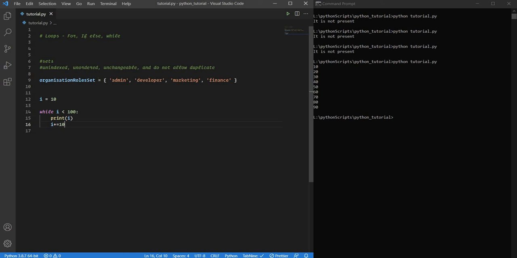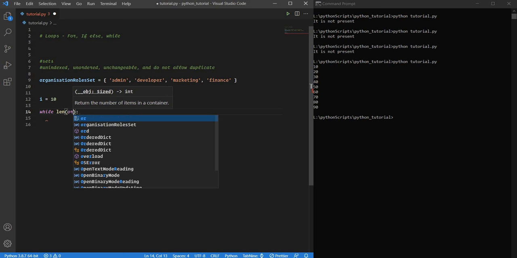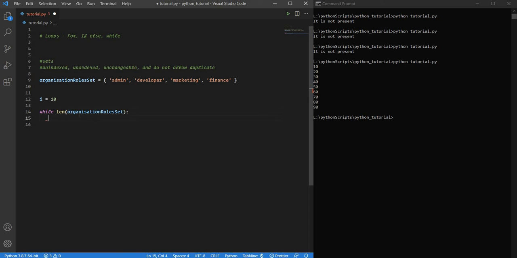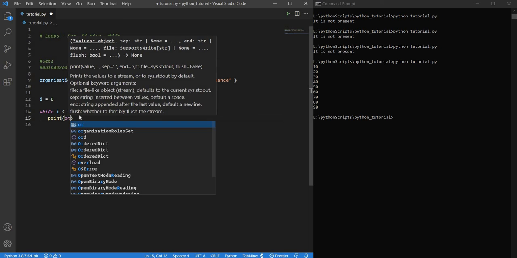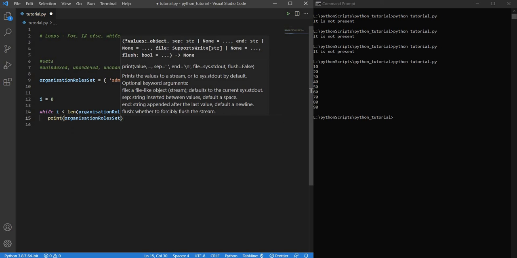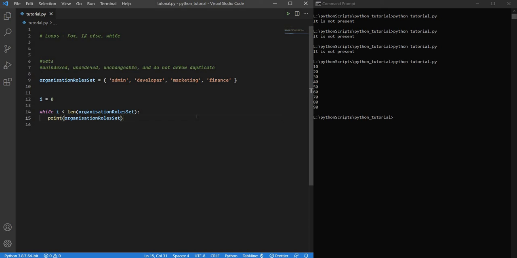We can also do this with the organizational role set. How will we do it? Let's take I from 0 and do while I is less than the length of the organizational role set, print the organizational role set. We'll keep on printing this set again and again.